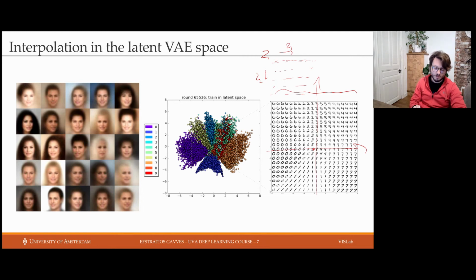So in the top left, I see something that looks like a 6, and then when I change only Z1, I keep Z2 fixed, I start obtaining something that looks like a 2, and then something that looks like a 4, and then when I go from the top right to the bottom right, I start from 4s and then go to 9s and then 7s. And then from the bottom right to the bottom left, I'm moving from 7s to 0s, and then where I go inwards, I start getting slanted digits. So all these are actually very reasonable. And here is another visualization of the latent space. We observe a high concentration in the middle here.